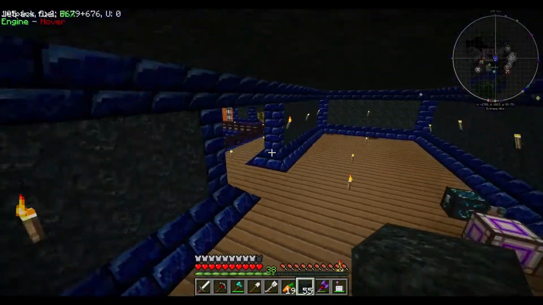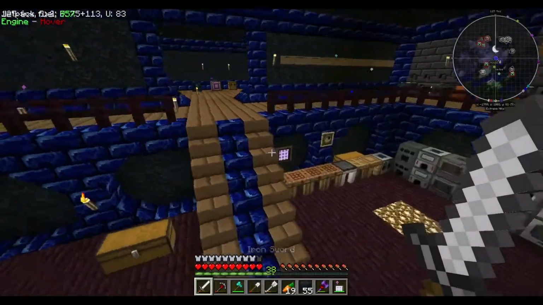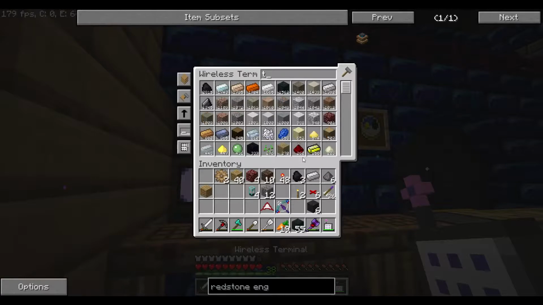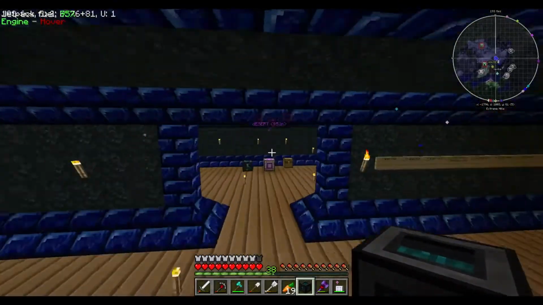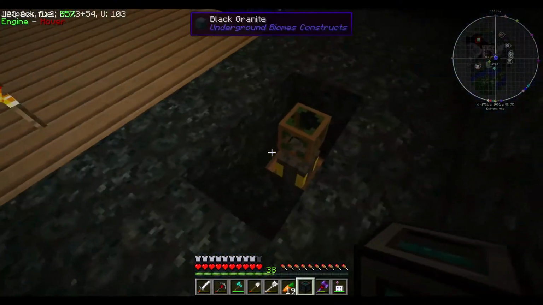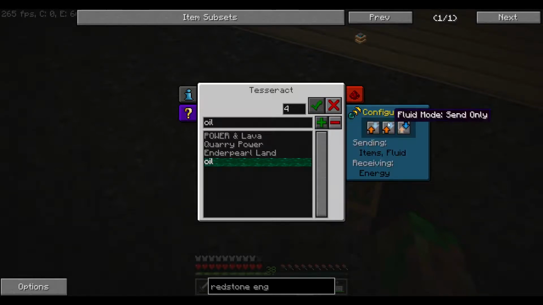So I need to make a tesseract. I'll go down here. I might auto craft tesseracts as well. A tesseract. Oh, go on here. Hello. So I'm going to make a custom thing here. I'm going to call it 4, and it's going to be oil. And it's going to be no items. Fluid is going to send and receive. And the energy is going to be send only.